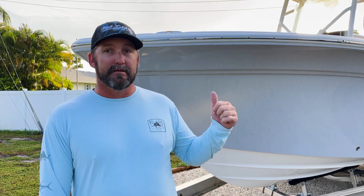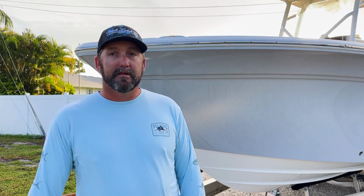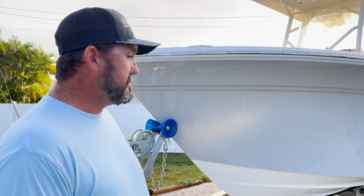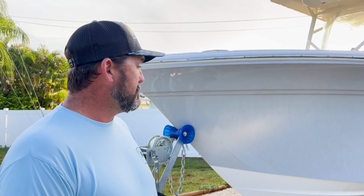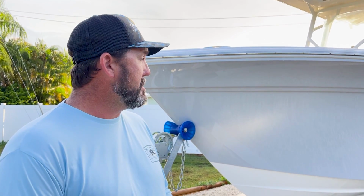It's the reason for buying a new Seafox. Those of you that have been watching the channel know I moved to Florida, and the Thunderjet has now been sold. My buddy Grant has that boat, and we moved out here, and it's time to start a new chapter of our life, and we are going to be fishing out of this Seafox 228 Commander. We got it from Black Label Marine. They hooked it up and did a real good job rigging the boat, and everything looks great.